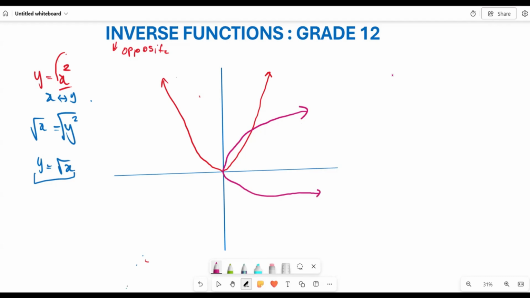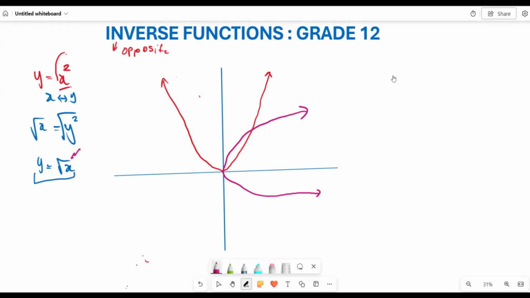But now I want you to understand this thoroughly, right? When it comes to our parabolic function, this cannot be identified as a function, right? Which means if we have x squared, we need to have some form of restriction if you want to write their inverse so that it can be a function, right?